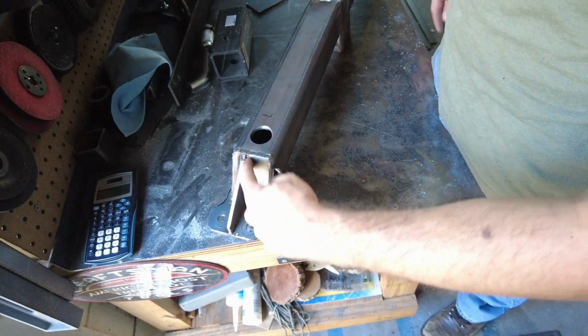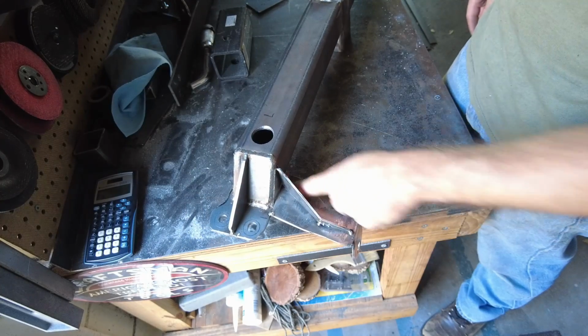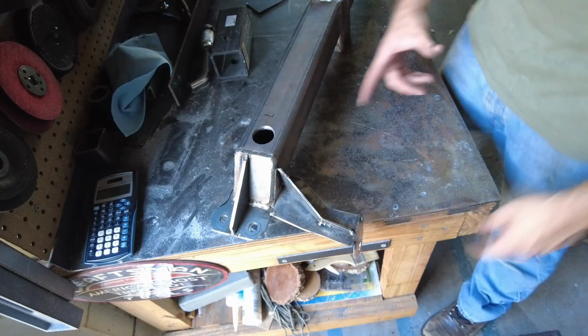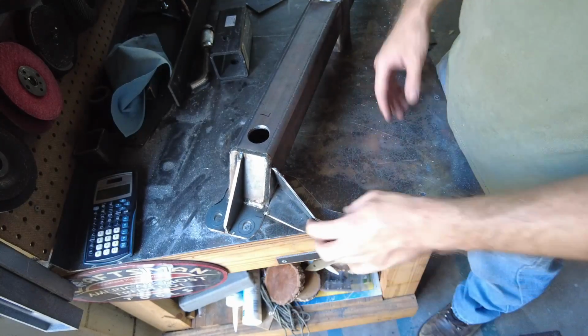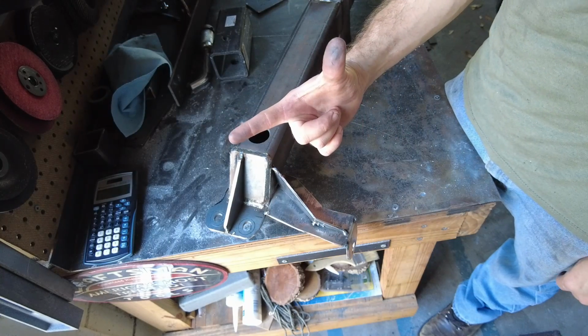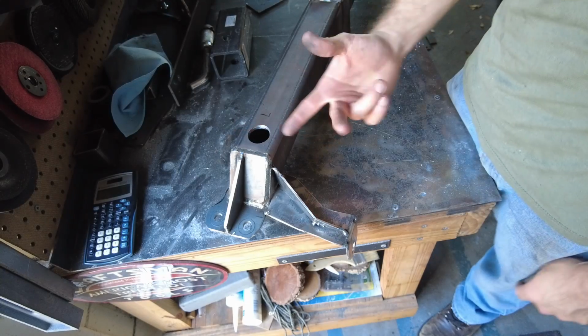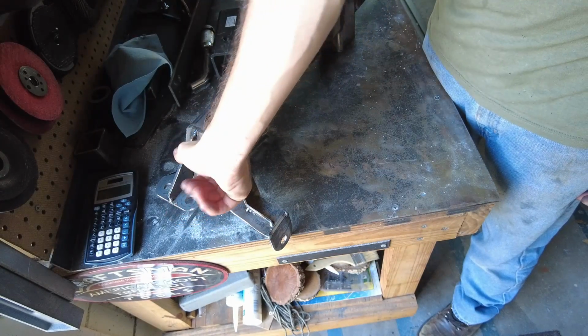I'm ready to go ahead and weld all these in here. I could just go weld these just how they are, but it's important to note that when you weld stuff, the metal's always subject to kind of bending from the heat. So for example, if we have a 90-degree angle like we have in here, that 90-degree angle is going to want to close up. And the reason why that's an issue is this plate that's in here, that's a 90 degree, is going to be tighter than 90 degrees.